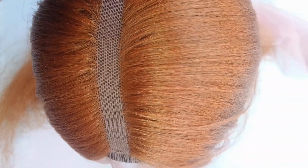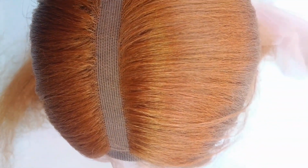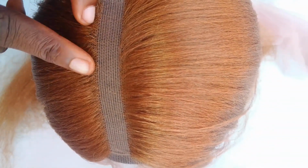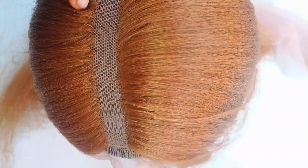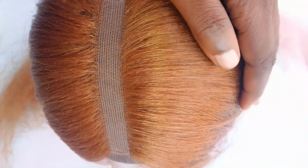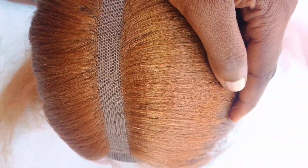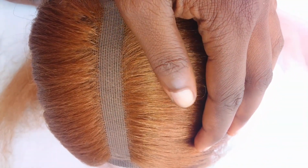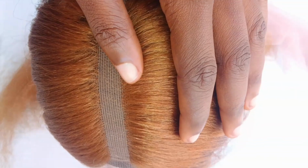So, and this is one mistake almost everyone makes when doing a closure, and that is crocheting the same 2 to 3 strands of hair and leaving one hole, just like I suggested before, as they get to the front. So that is totally wrong, guys. That is totally wrong. So what you're going to be doing is to crochet in every hole 1 to 2 strands of hair. So 1 to 2 strands of hair in every hole. 3 is maximum, guys. 3 strands of hair is maximum. So what you're going to be doing is to crochet 1 to 2 strands of hair, and I'm going to be illustrating to you how I did that.